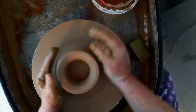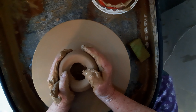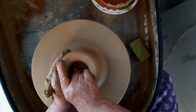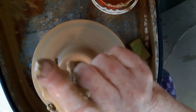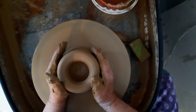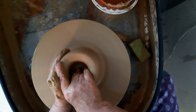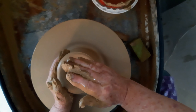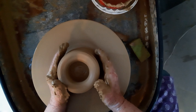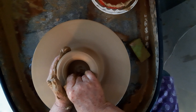I don't usually work with pieces of clay this big so it's quite hard work. I'm leaving quite a lot at the bottom, about a couple of inches, because I might have to turn it and throw it the other way. It's got to be quite high to form the top of the tagine — it has about a 15 centimeter slope on the roof so I need a lot of clay. I also need to leave a fair amount on the bottom so that I can turn it over and form a knob at the top. Let's hope we get the measurements right.